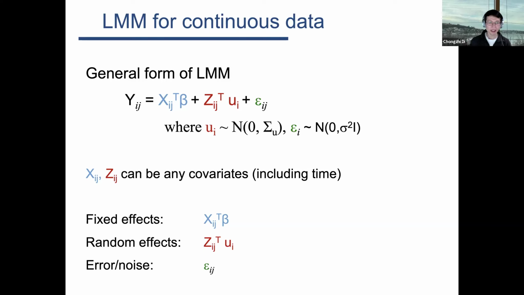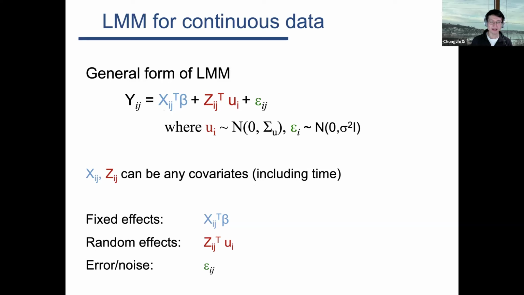Okay, so next part, I would describe more generally, not just the random intercept, random slope model, but how a linear mixed effects model for longitudinal data looks. So the general model formulation has a form where you have the outcome Y, and you have covariates Xij and Zij. Xij are the so-called fixed effects covariates. They influence the model through a regression parameter beta. Beta are fixed parameters, meaning they are fixed values, they are not random.